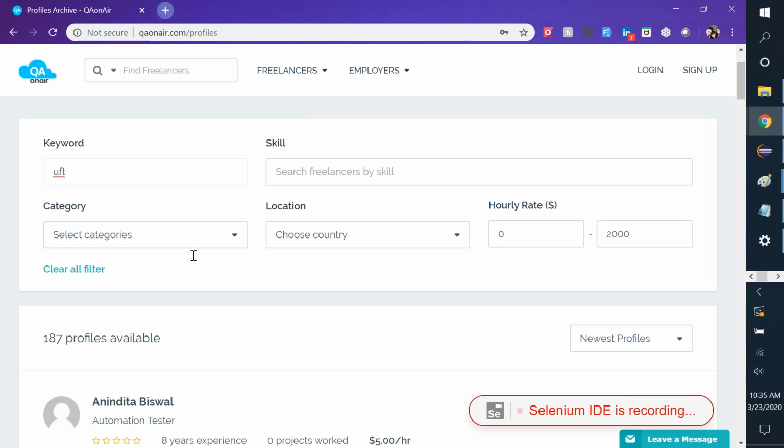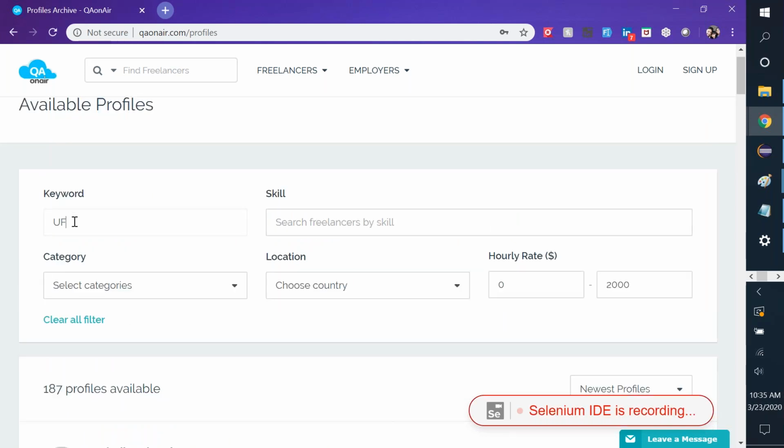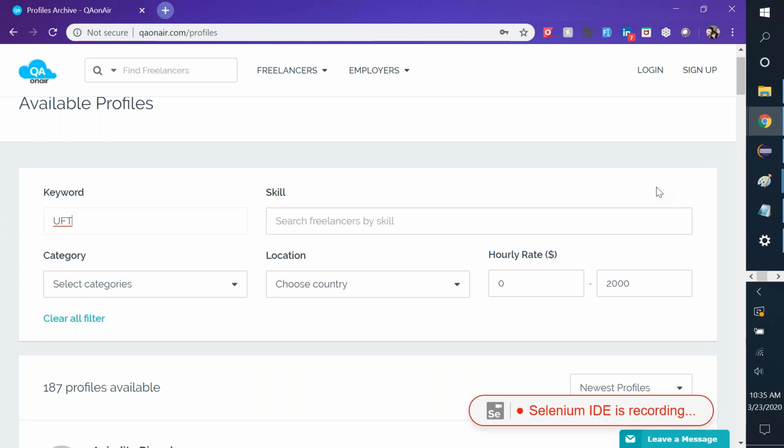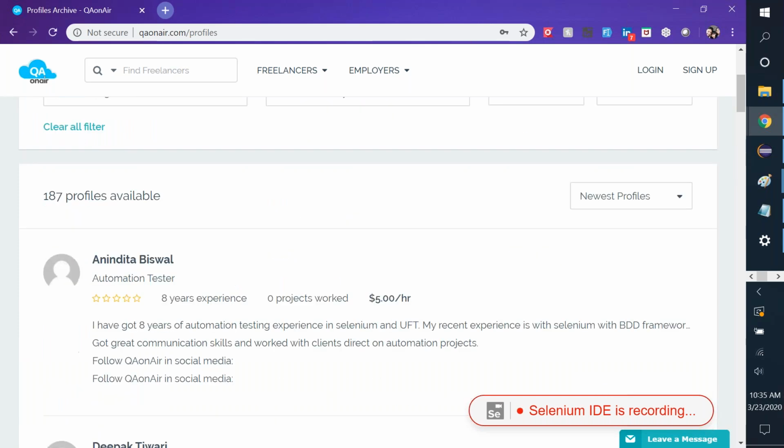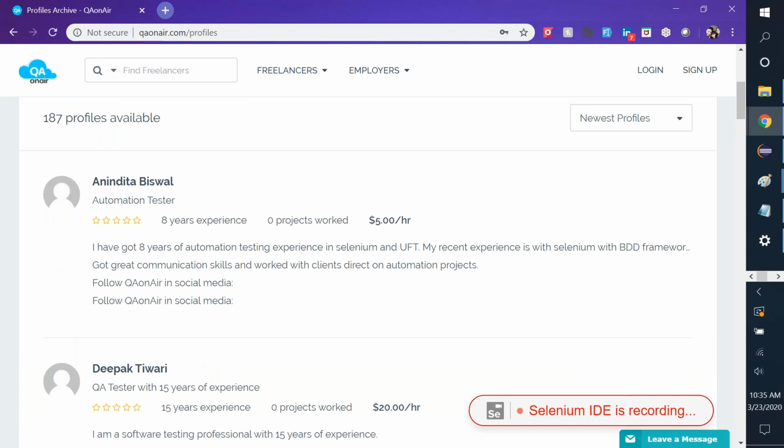See, 187 profiles available. And if I change it to UFT and then hit enter, see, team, there are no clicks here for clicking on search, it is just a keyboard enter. And we're getting that generated.